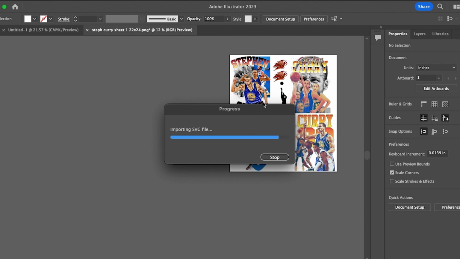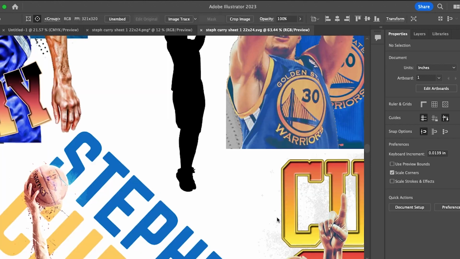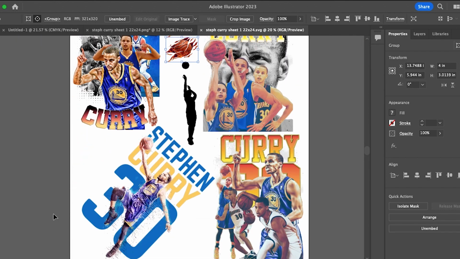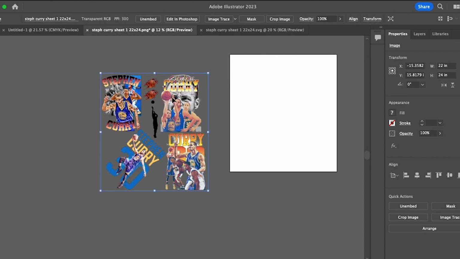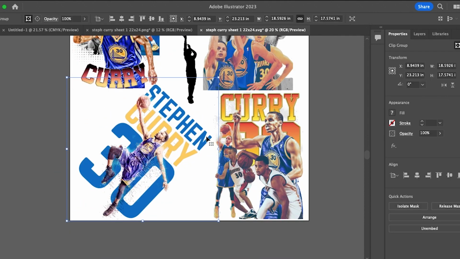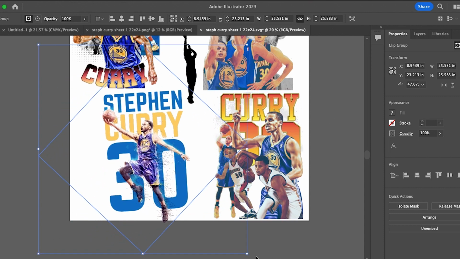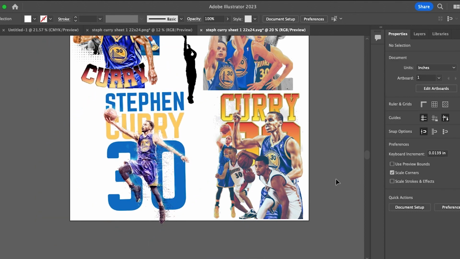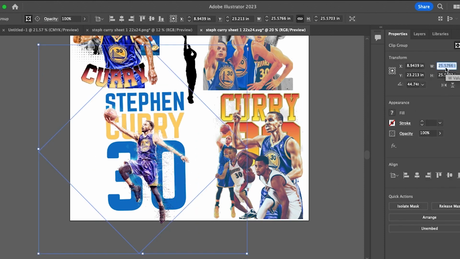So it's almost done. Okay, don't worry about any of this. We're just going to click OK, and here we go. So see, now this is the PNG, right? I can't touch anything. With this SVG, I can remove it. I can shrink this, you know what I mean? It's at 18 by 17. Actually, what I would do is rotate him so he's face up and then adjust him from there if I wanted to, because face up, it's a pretty big image. So I'd probably come down.